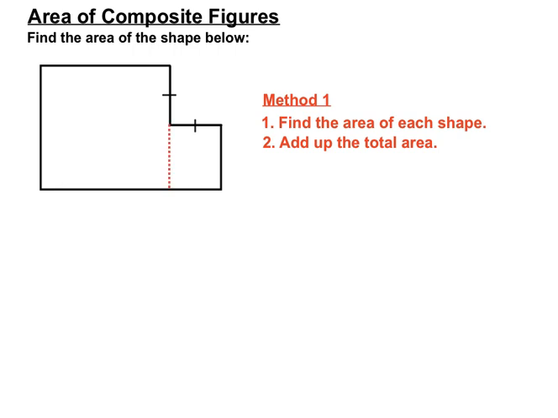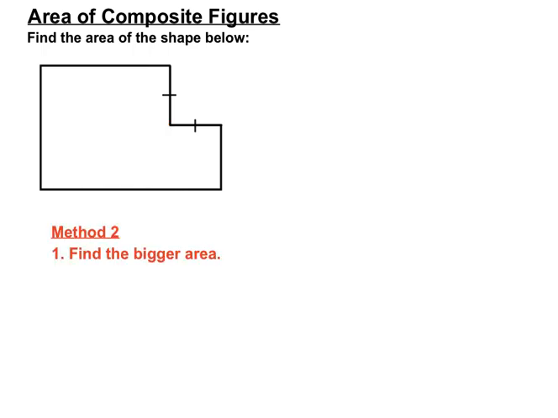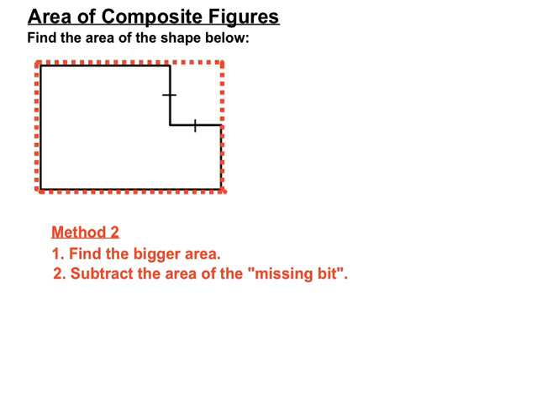Okay. We could chop it down there and have a big, looks almost like a square there, find that area and area 2 and add them together. So you can chop it up however you like if you're careful with your working and set it out nicely. We could also use method 2. Even though it doesn't have any shaded bits here, we could find a bigger area and then subtract the area of the missing bit. Can you see that this looks like a rectangle, a big rectangle with a little corner taken out of it? And so we could find that bigger area using length times breadth for rectangles. And we could find that smaller area that I've shaded in blue there and subtract it. And that would leave us with the original area that we had. So those choices are up to you. You can use either method for most questions, really.